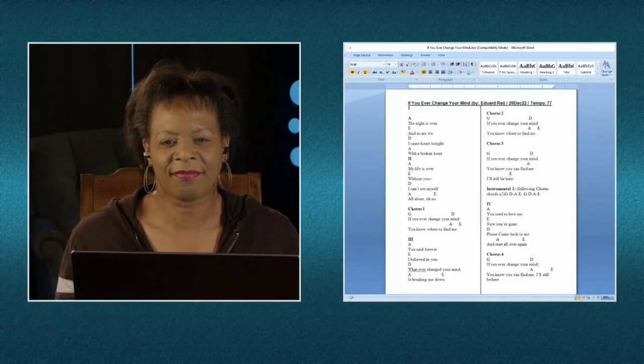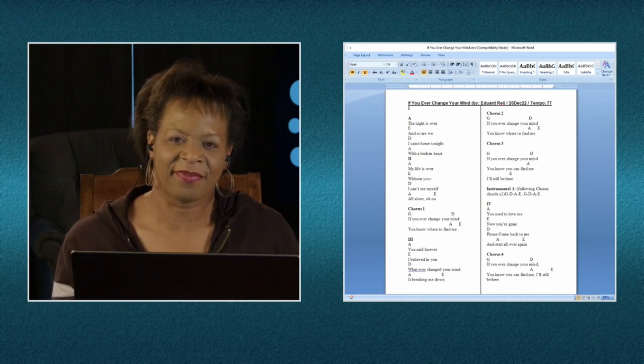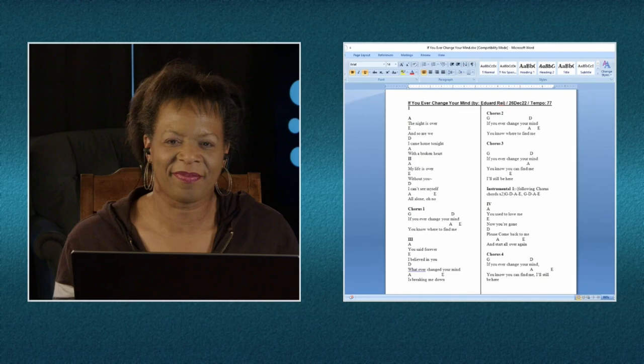Okay. So I'm just curious. I have an idea of what I think the chord progression would be, but when you listened to it, did you have a chance to even think about chord progression, or is that something you would want me to disclose to you as an artist? It depends on the experience that you are presenting. In other words, let's just say that you want to put this song into a sort of country genre.